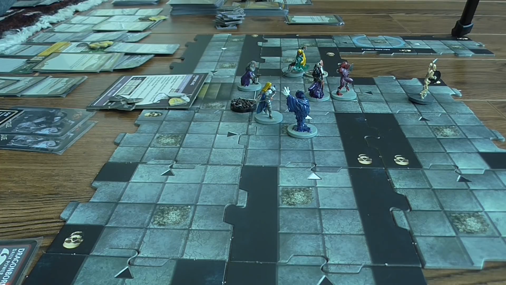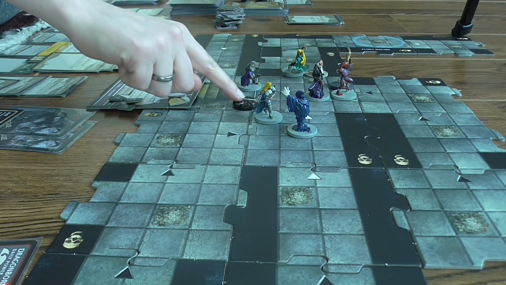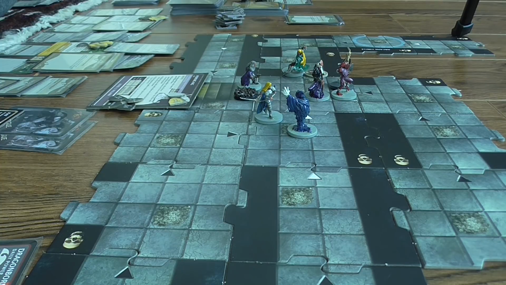Well, so now the skeleton moves and attacks, and it hits for 2 points of damage. Well, actually, for 3 points of damage, because it rolled a natural 20. He's no longer slowed. The rat swarm is going to attack him, and that failed.